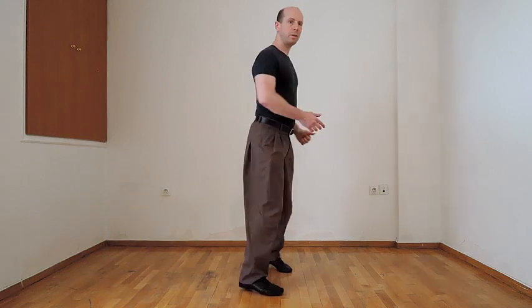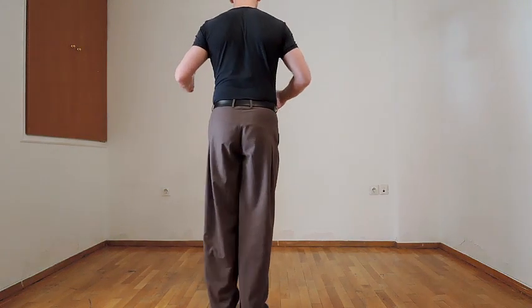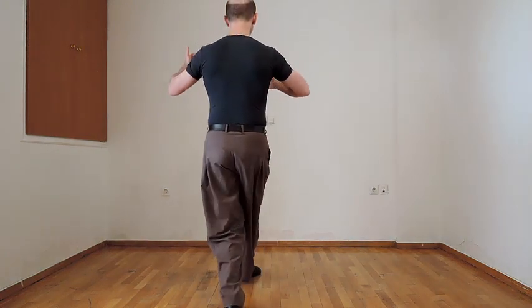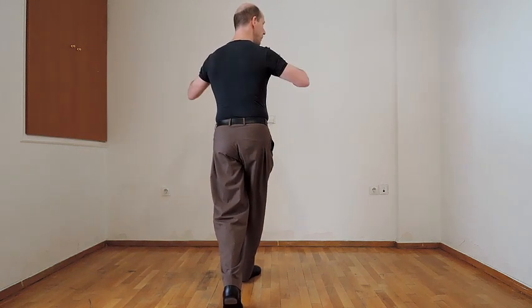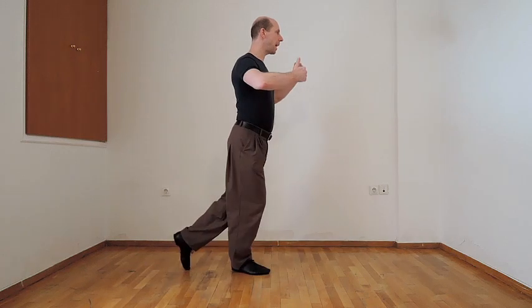Yeah? If I show you from behind again. So you do the step with the torso going towards the right. And then you do the pivot, keeping the leg behind. And when you finish the pivot, you cross.